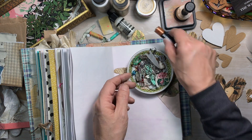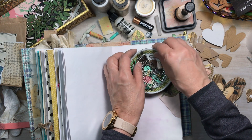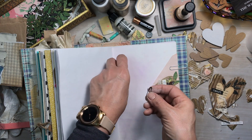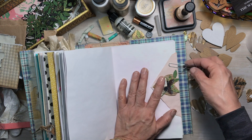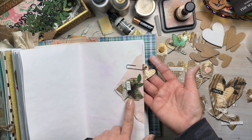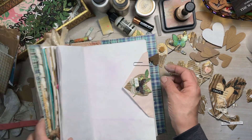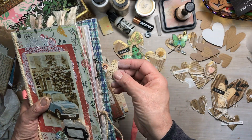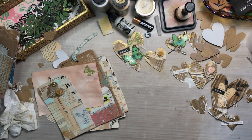Do you have a dish like this on your desk with the most random of things? There's a button, a battery, bulldog clips, a broken zipper — but I found some bulldog clips in there and those are actually from clothing tags so I keep those. I love to use these as charms and dangles because they hang off the edge of the book pages and look really cute. The ones with that dimensional flower would be perfect as dangles on the side because they won't add bulk between the pages.